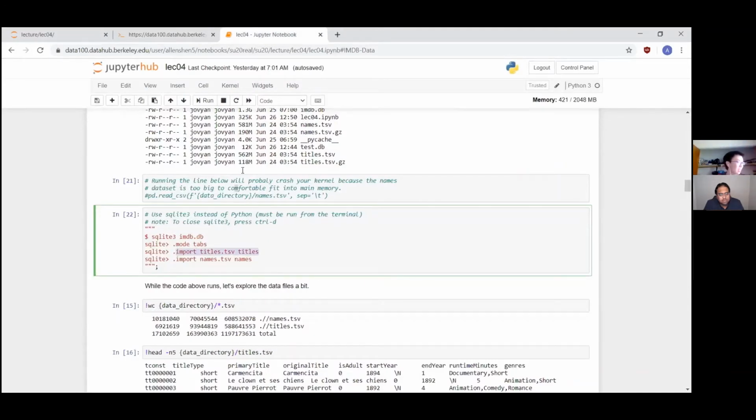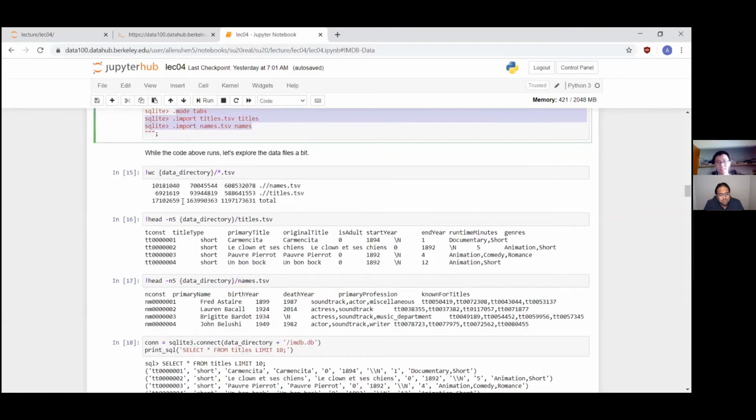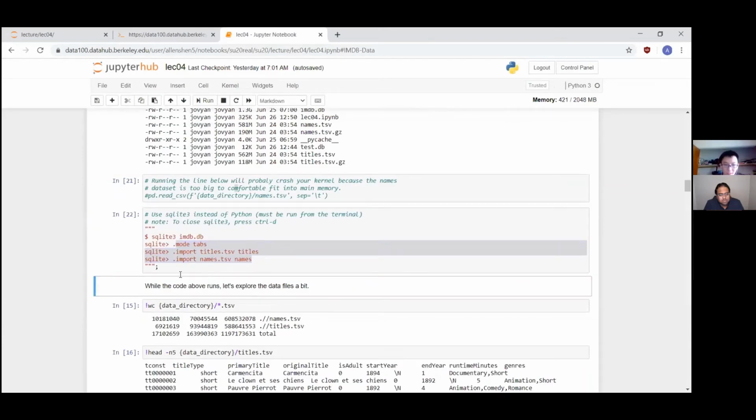It will take a while if you're doing this locally, but after you run these commands, you'll be set for the rest of the notebook. And if you don't run them, then the rest of the notebook will error. So yes, this will take a while.